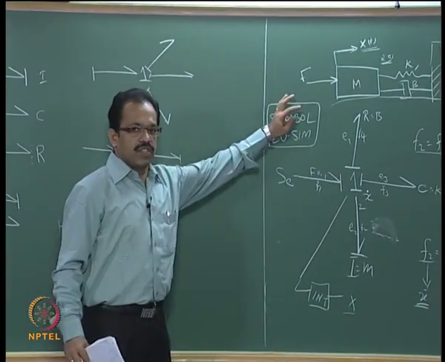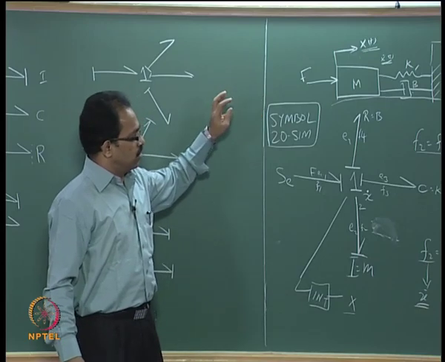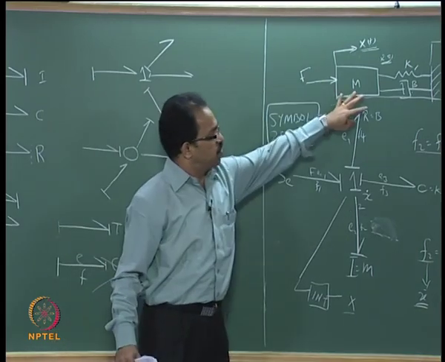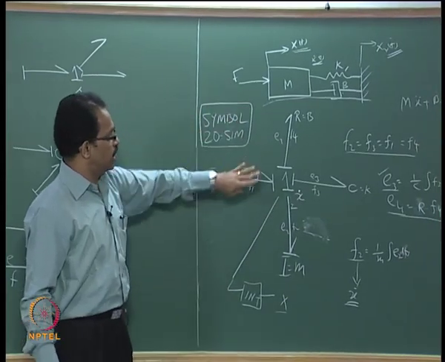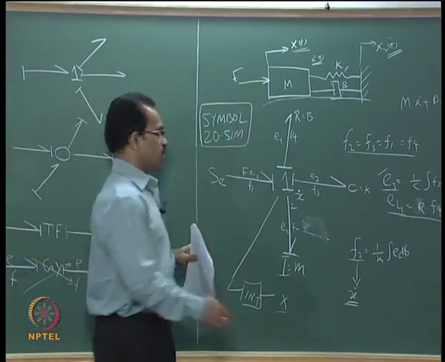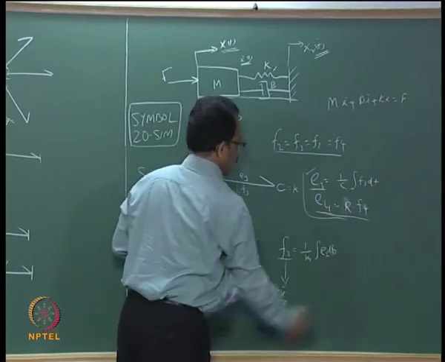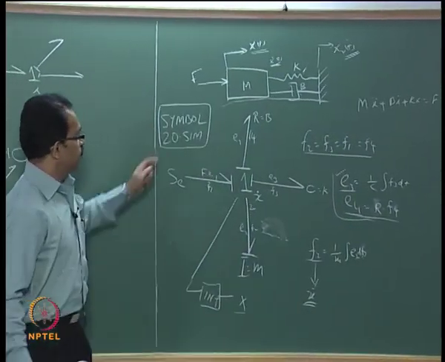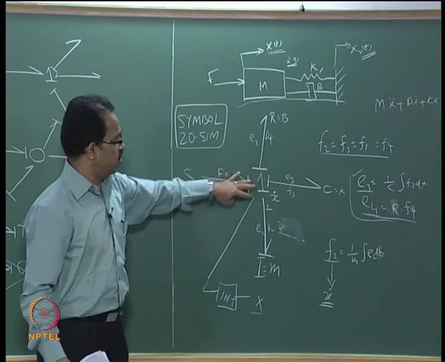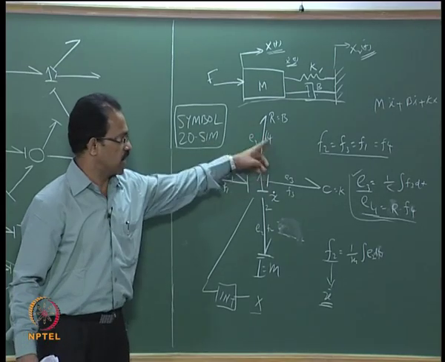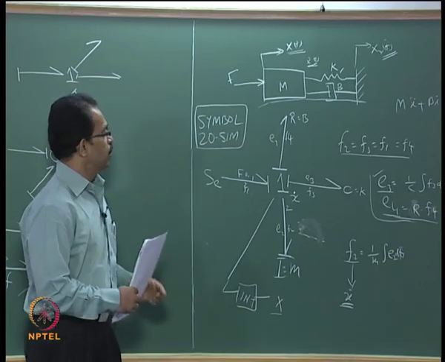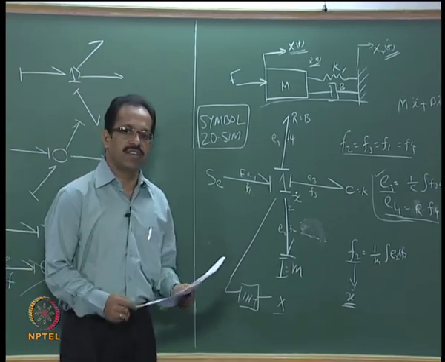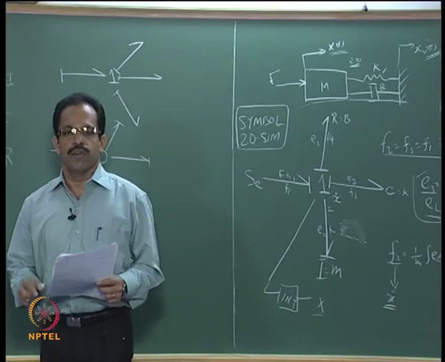Though it was a very simple system, we can show that just by looking at the physical elements, we can directly convert it into a bond graph. So we do not need to worry about the equations. These equations are all explained for understanding. Basically, what we need to know is how it is connected and how many junctions there are, and accordingly we connect the elements and complete the bond graph. That is all we need to do in modeling the system. So that is a simple example for a mechanical system.